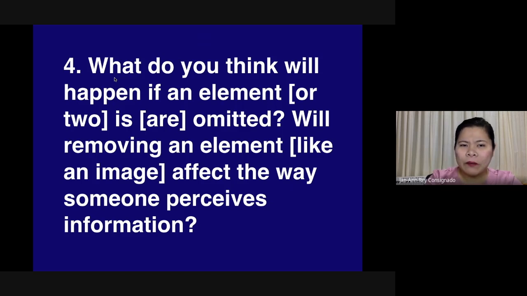Will removing an element, like an image, affect the way someone perceives information?